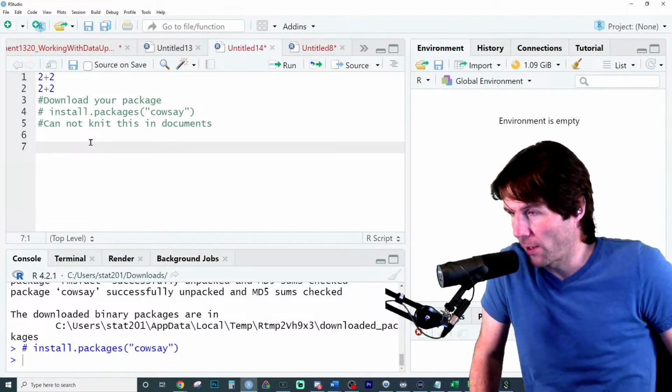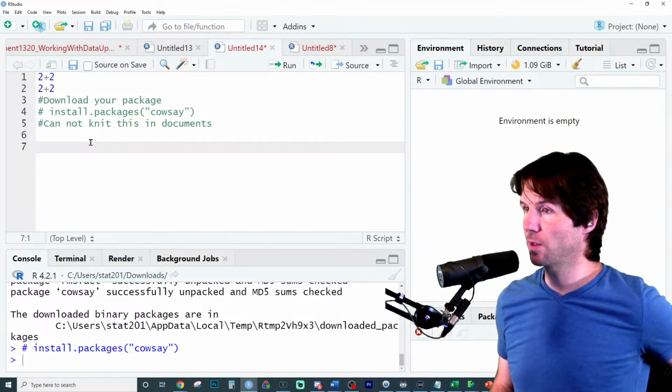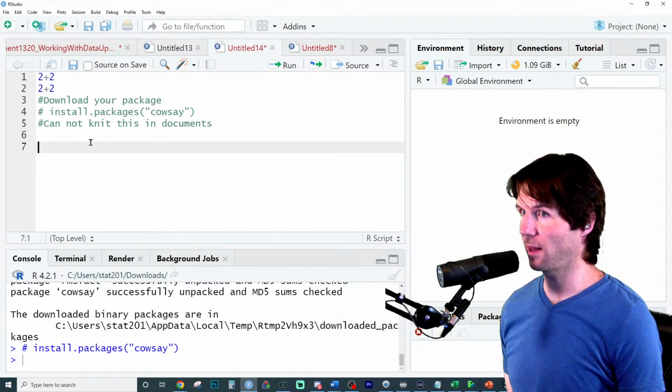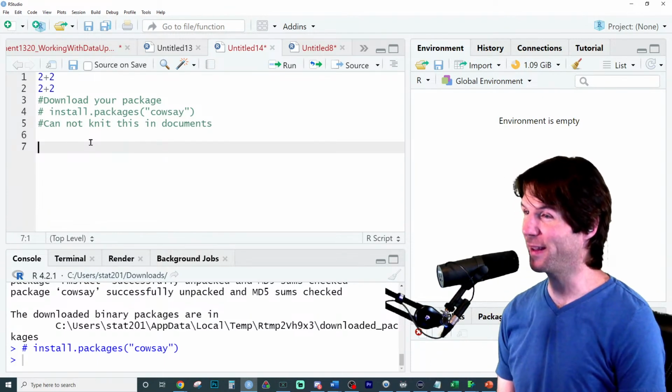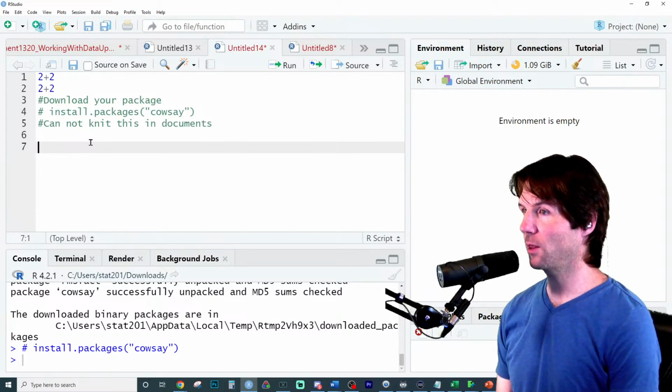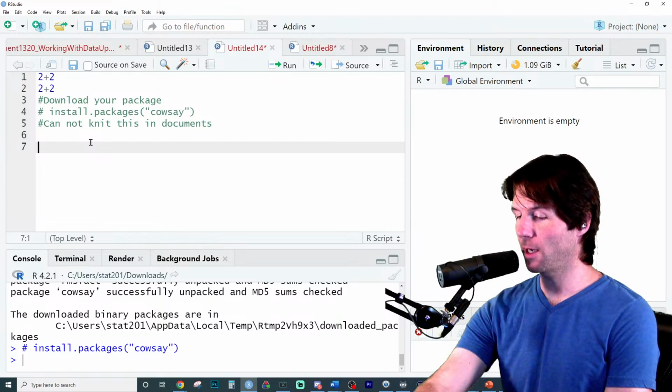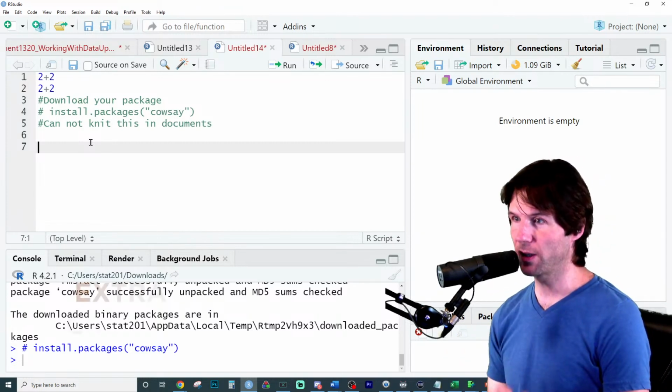So when you load up R, it doesn't load up all your packages. How do you load up your Cowsay library? And then we're going to look at Cowsay, which is a cool, neat little library. So how would I load up the Cowsay library? Close, Kaya, good guess with 100 points.